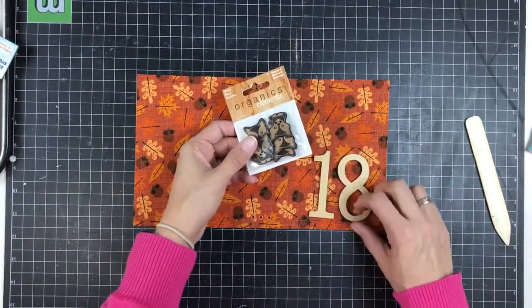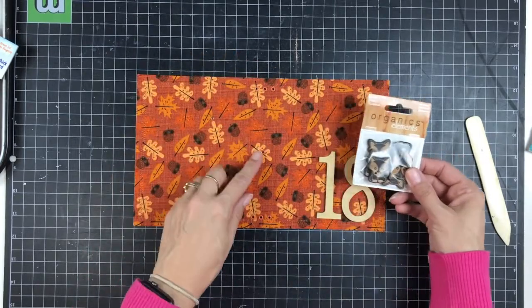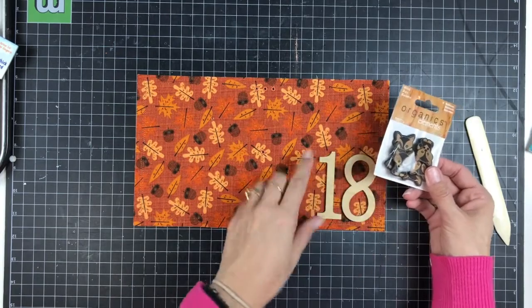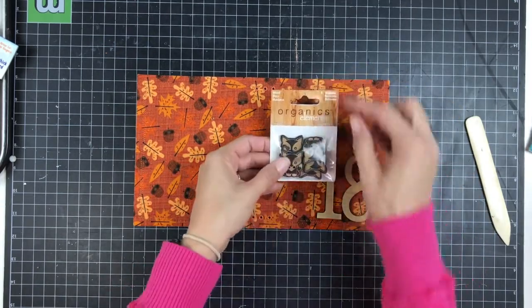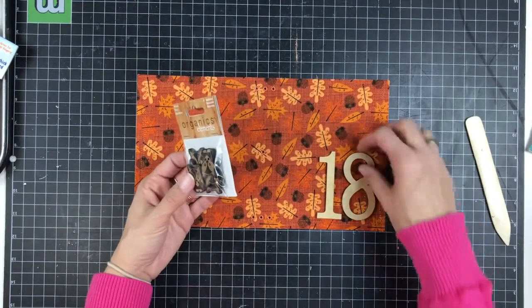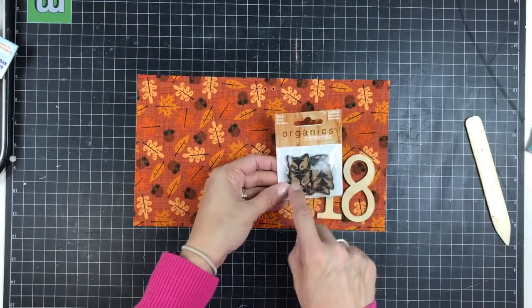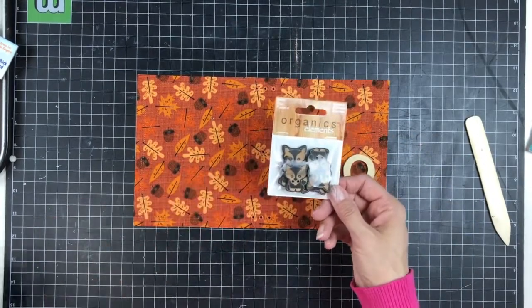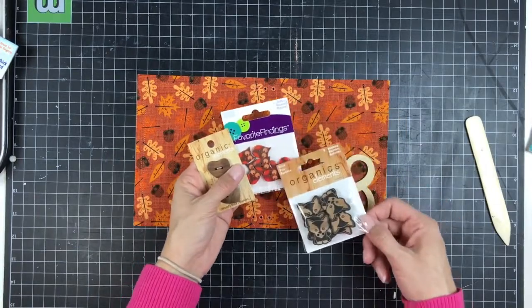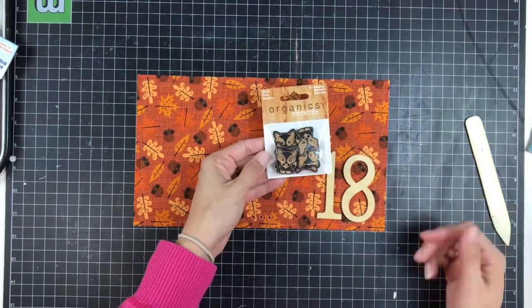I think if I have the 18 down here, I can still have the fox or the elastic wrap around. It's gonna start wrapping from here, so it's gonna go right through the middle. I can probably have the fox kind of hanging here on the cover, and he can kind of hang out with the 8 here. So, no, I think it goes with it. Anyway, this is what I'm gonna put on. It just has a little decorative element for this. I just think these are adorable. I don't know, those owls are cute too, but I think I'm gonna go with this. Plus it will go with the wood veneer, and I think that will be a good combination.